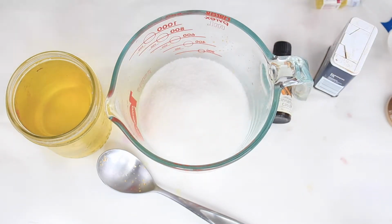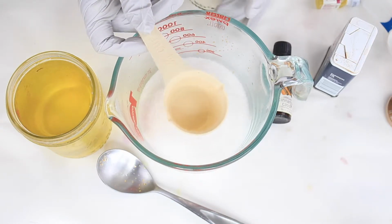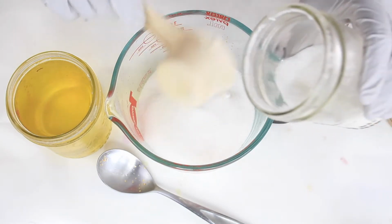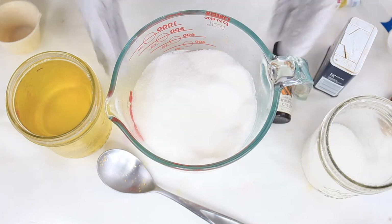So we're gonna start off with a cup and 3/4 cup of granulated sugar for this easy body scrub recipe, and I don't have a 3/4 cup, so I'm just gonna use a 1/4 cup, and I'm gonna do it 3 times. So that's 1, 2, and 3. So right now I'm just making sure all the clumps are out of my scrub.